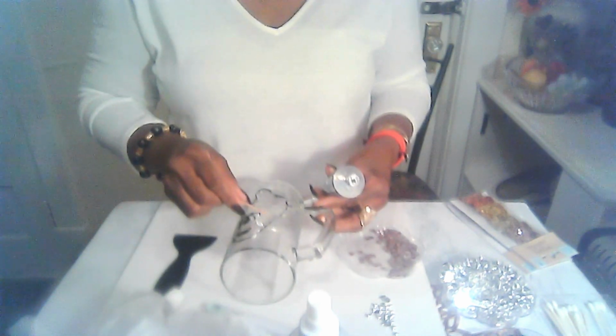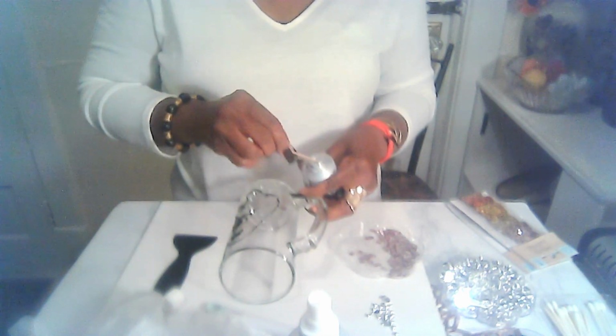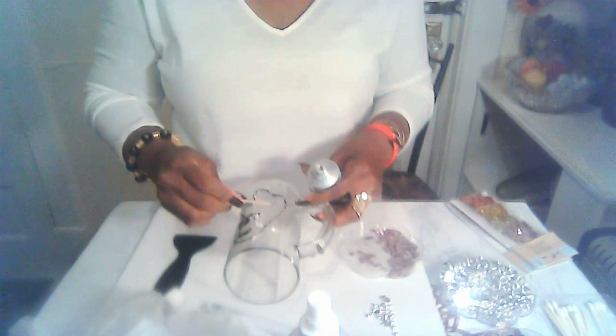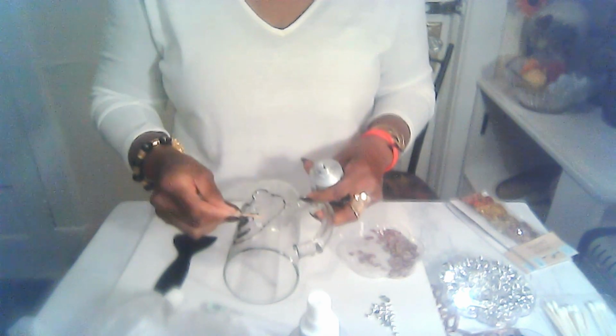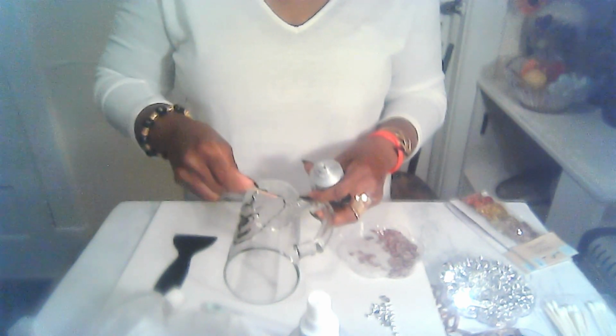Because what are we trying to make here? A shaggy dog. That's it. A shaggy dog. I'm going to start just putting it on there. The beautiful part about using the sequins, and when you're using texture like this, you don't have to be perfect. You don't have to be perfect. Just layer it on and keep going. So let's see what we got. Let's see how it's going to come out here.